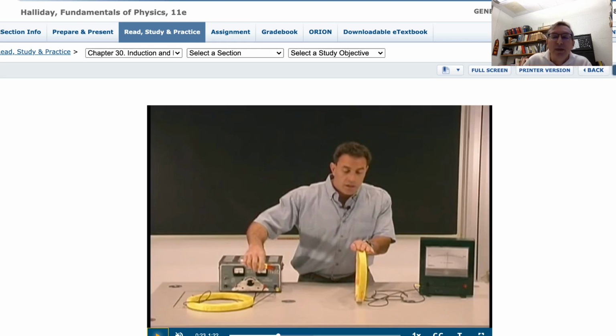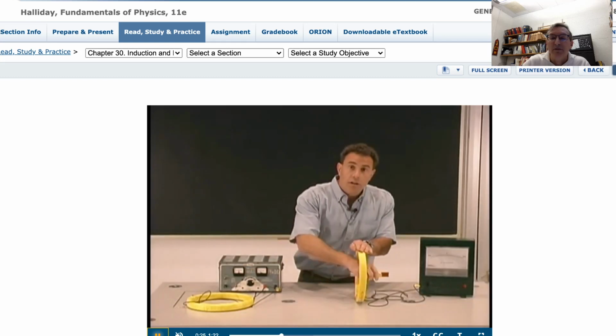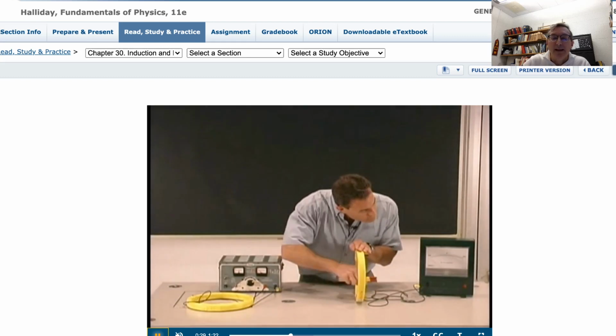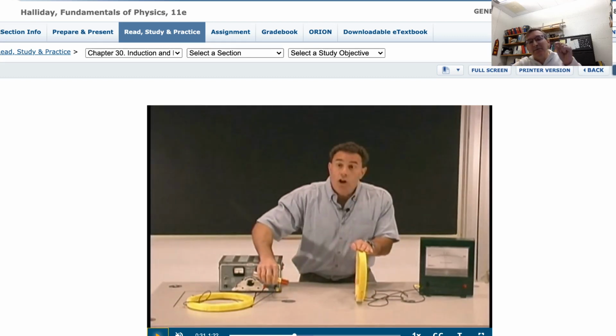And he's just going to move that bar magnet towards the interior area, the surface inside the loop. And then watch the galvanometer on our right, the needle indicator. See it move as he moves the magnet closer and farther away? That moving magnet is changing the magnetic flux through the surface of the loop. And when that magnetic flux is changing, you get a current through those wires. And that's what that galvanometer is detecting.